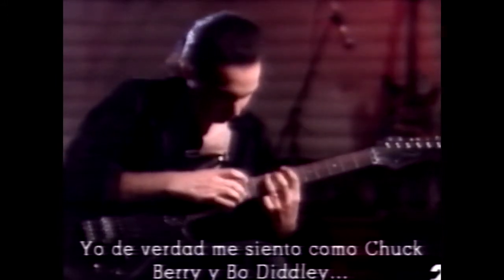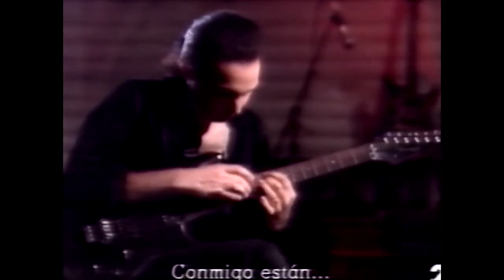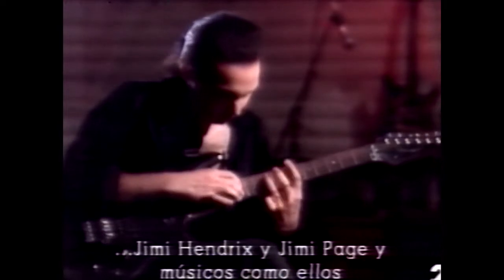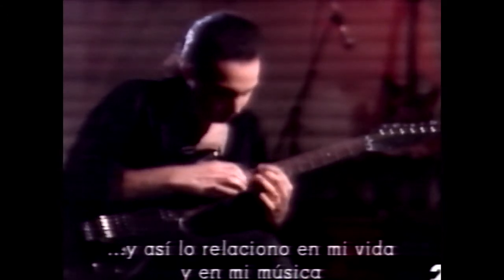I can really feel sort of like Chuck Berry and Bo Diddley, right back there, when I'm playing. Right center with me is Jimi Hendrix and Jimmy Page and guys like that, because that's when I came of age, and that's how I related in my life to, as well as just music.